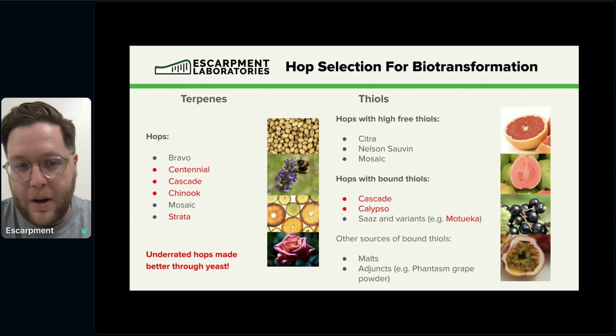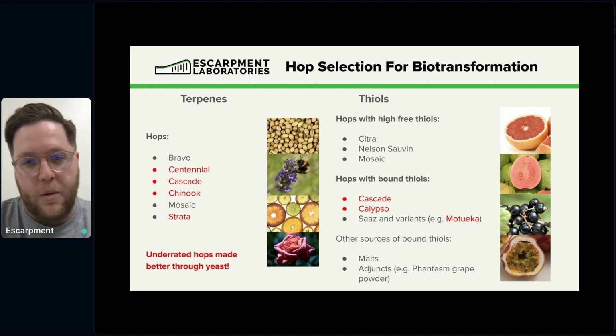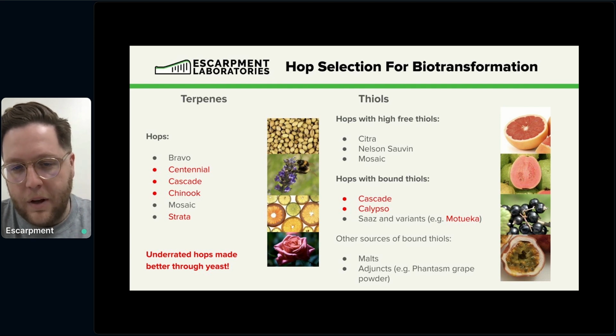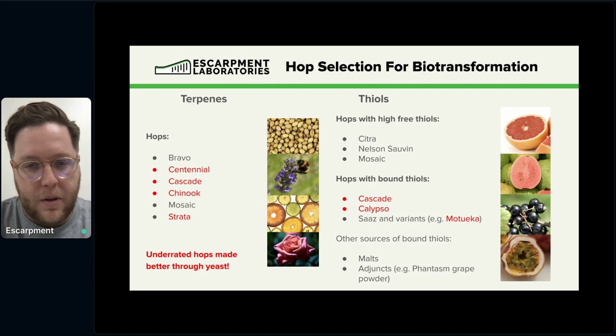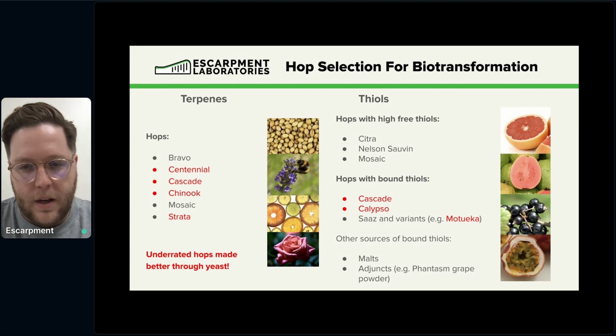And then our other type of biotransformation, thiol biotransformation, we have potential there too. With some of the new yeasts that are available to perform thiol biotransformation, we also have hops like Cascade and Calypso that are a little bit underrated. Maybe they're not as desirable on paper as something like Citra, which, if you put Citra in your beer, you know what you're going to get.